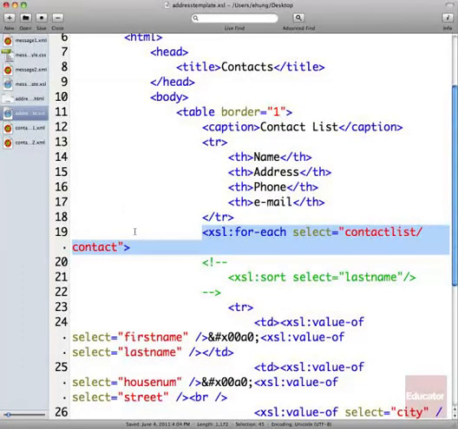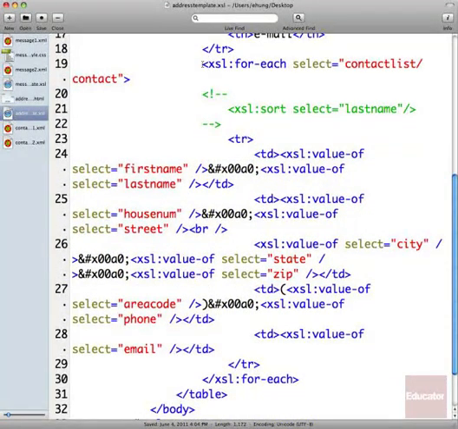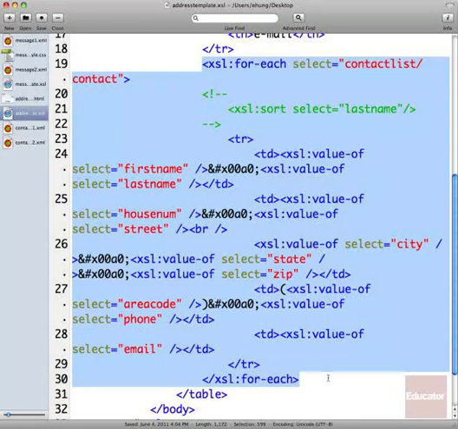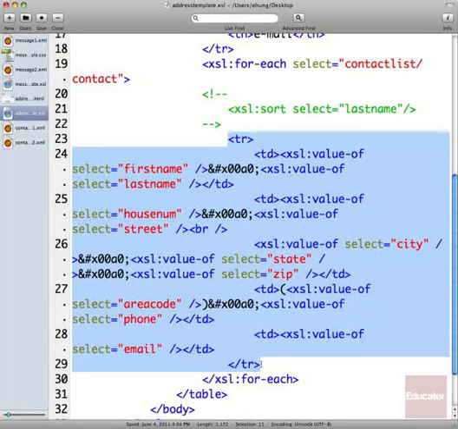So what we've got here in our for-each element, and this is a long element. In fact, let me highlight this here so we can see just what we're dealing with. What I'm saying is that within my root element, which is where my template matches, I'm saying for each contact element in an element called contact list, I want to include all of this.